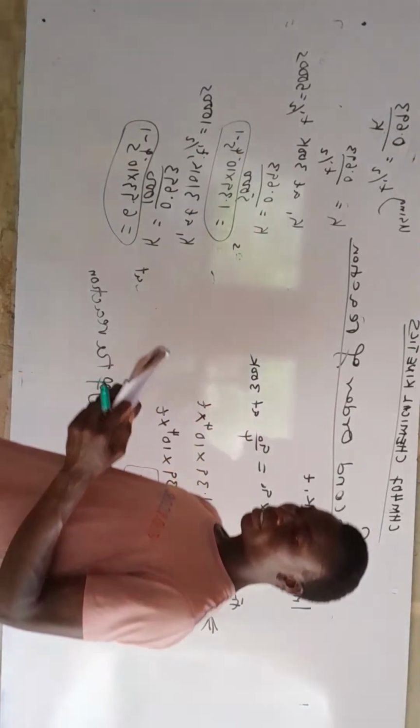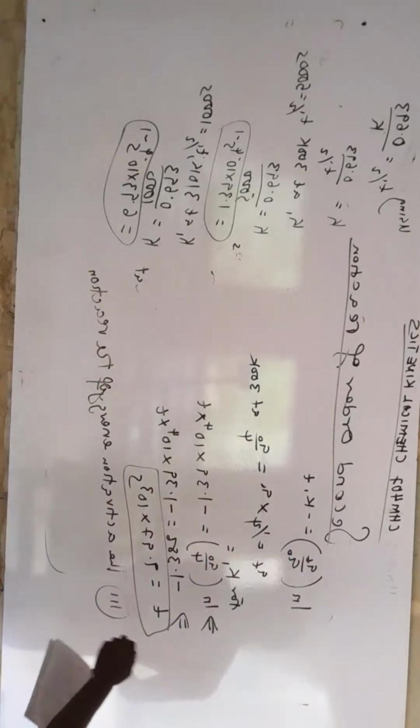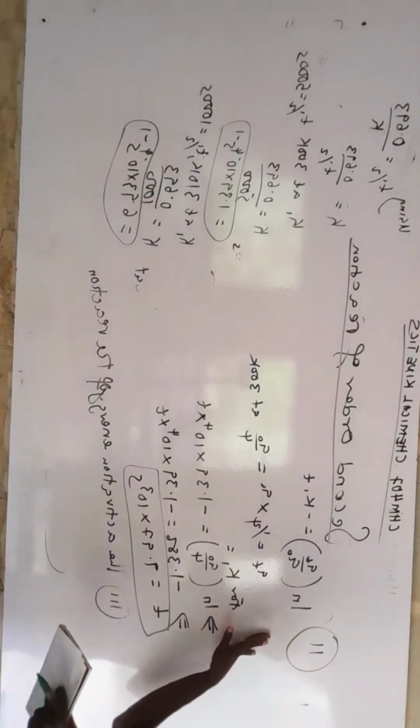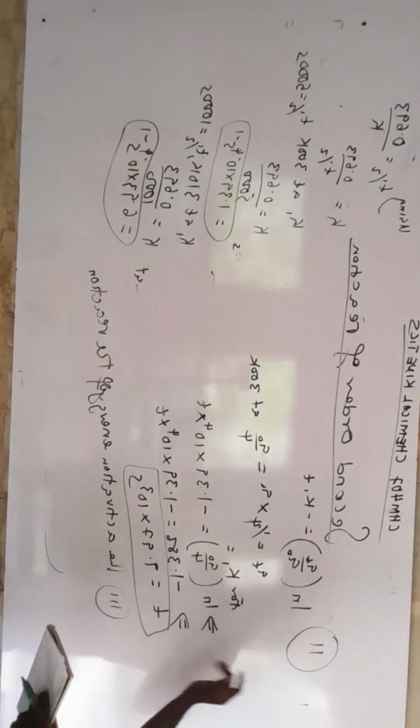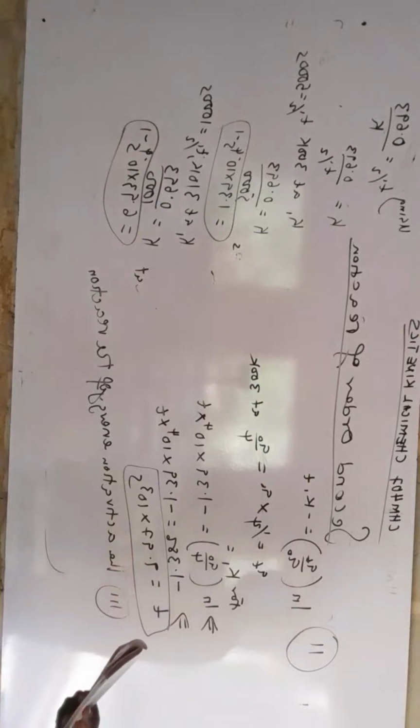That we have there. The time required for the concentration to go down, which is Roman figure 2, is this one that we have there. The time required, or number 2, is this one that we have there. The time required is 9.97 times 10 raised to the power 3.